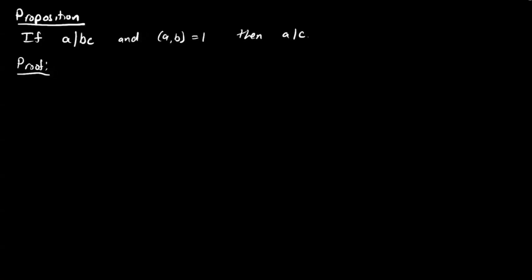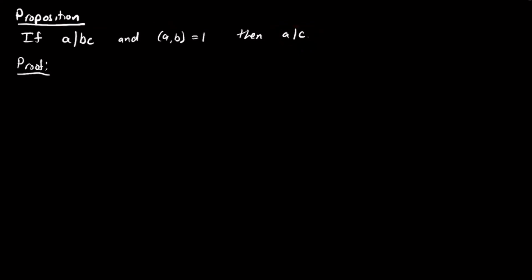So the last thing we're going to prove is this neat little proposition. It's a very useful fact. We'll be using it when we talk about integers quite a bit, but it's also a nice exercise using some of the results from this video. So we're going to assume that A, B, and C are integers and that A divides BC, and that the GCD of A and B is 1. So we're saying A and B are relatively prime, or in other words, that A and B have no common factors. This proposition says that A must divide C.